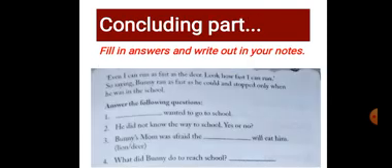This is the continuation of the passage. You can see the continuation. You read it and answer the questions. Questions 1 to 4 are easy to answer. For those that have a textbook, fill in your answers. It's in your workbook. Those that have a workbook, fill in the answers and write out the sentence in your notebook. Number 1, Dash wanted to go to school. Who wanted to go to school? You write the question, fill in the answer of the person in your notebook. You also do the same for number 2, 3, and 4.